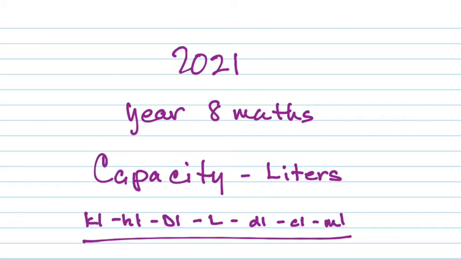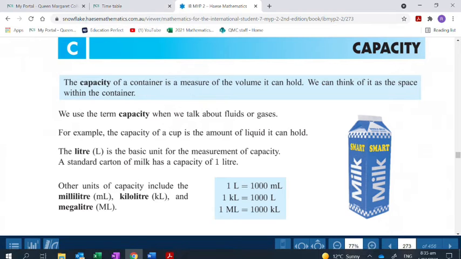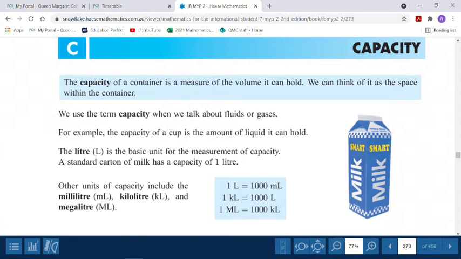So the first thing we want to do, though, just like anything else, is think about some basic capacities and get just a visual idea of how much things are. So let's just pop over to the book and think about some of these. Here we have different measures of capacity. 1 liter is 1,000 milliliters. Again, you just find that by jumping three places over, right? 1 kiloliter is 1,000 liters.